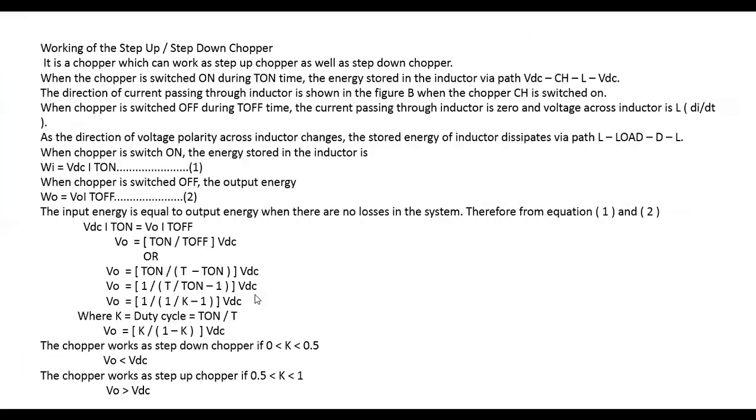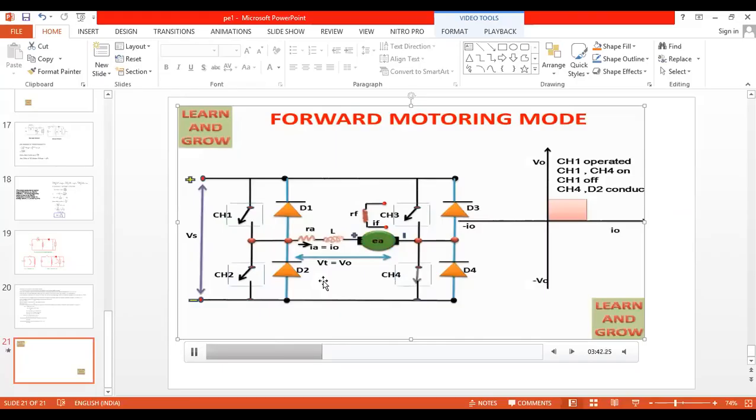Next operation will be how to transfer the energy from motor to the source. Let us say I'm applying the brakes. Now I want to stop the electric train. Okay, this is what just now we have discussed. Energy travels from inductor to the chopper, chopper to the diode, and diode back to the inductor. This is what we have discussed. So now we are moving to the next operation. We will just move.